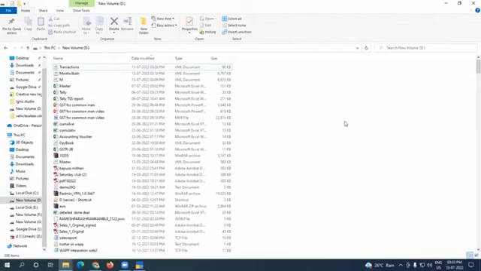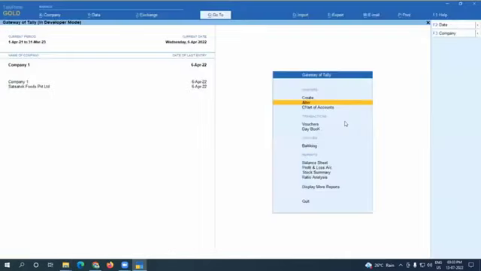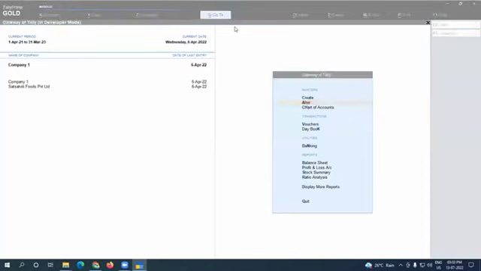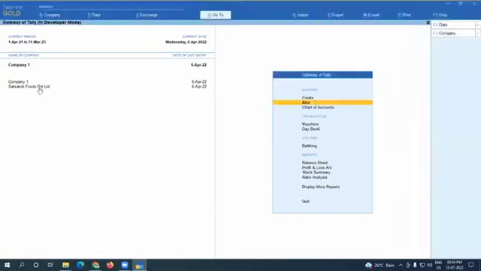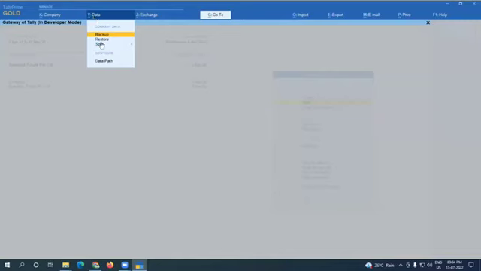Next one, data splitting. Again, there is a simple tool given by Tally. If you want to split data, that is very simple actually. Suppose I am selecting that old company and going inside the Data tab, Split tab. The split tab is always available for admin only.